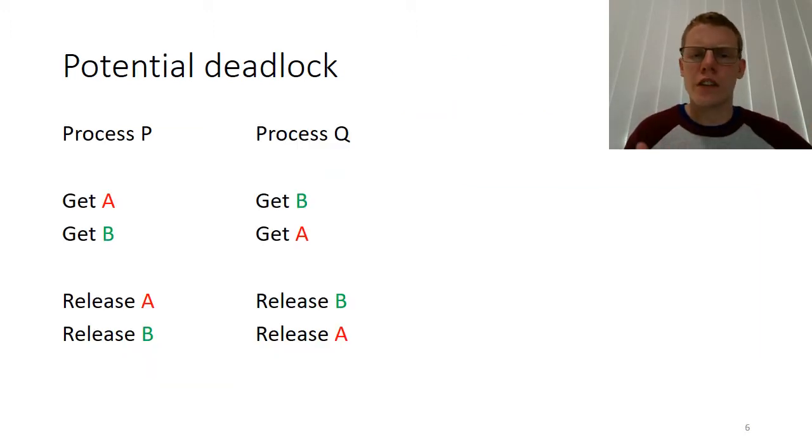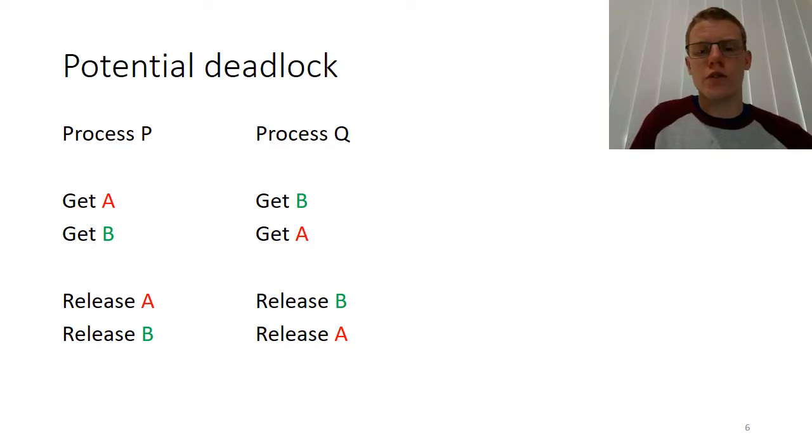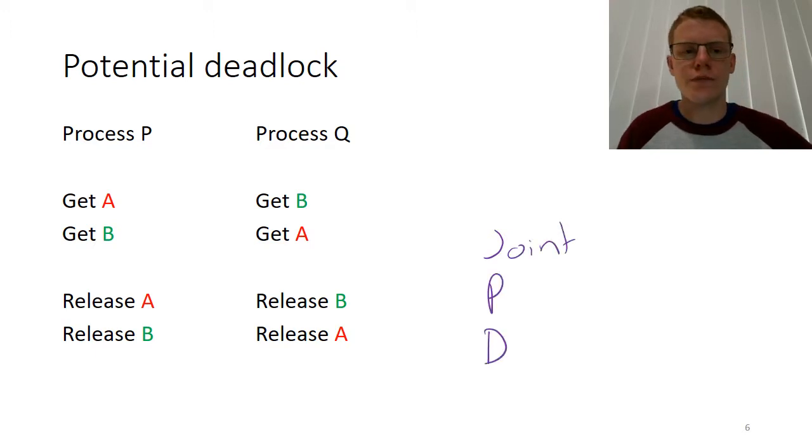So now we have a feel for the idea of deadlock and the difference between potential and actual deadlock. We're going to discuss 2 very similar examples where one has the potential for deadlock and the other has no potential for deadlock, and we're going to introduce a diagram called the joint process diagram, or JPD for short. We're going to see how that diagram allows us to see that there is potential for deadlock in the first scenario, but no potential for deadlock in the second scenario.